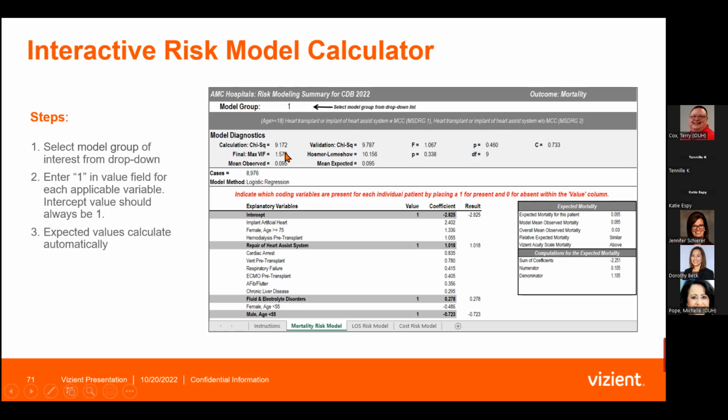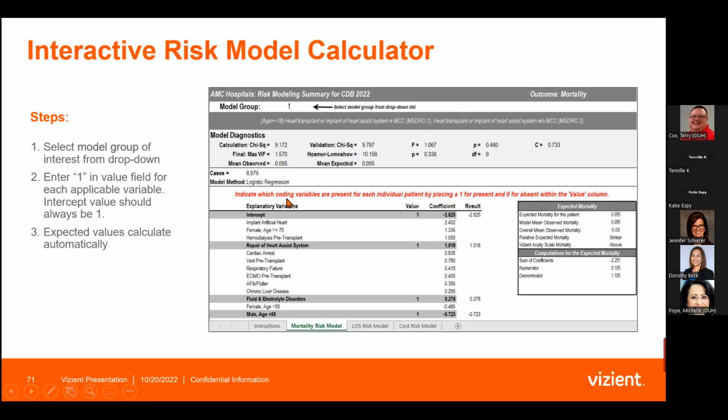Down here, you can indicate which of the variables are present for the individual patient, by entering 1 for present or 0 for absent. You can also leave it blank instead of 0. The value for your intercept on the right will calculate, and once you add those, it will keep changing. For example, see how your male age has a negative coefficient, it will also put your expected mortality in a below category now, because you used that negative coefficient.